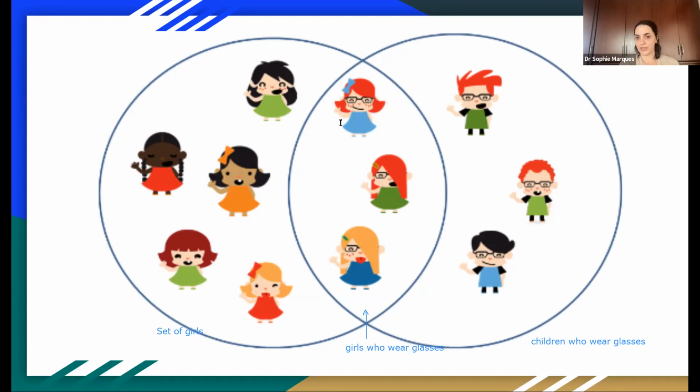So the intersection, 3 boys, 3 girls. So I think that it would be that girls don't wear glasses and boys wear glasses. Then there is an intersection of girls who wear glasses. So here you have to see that in this picture, probably the whole set of people is not represented. We have only represented a part of it. We have probably forgotten that boys could not wear glasses here, and we probably should also include that. But this is an example of intersection as well.